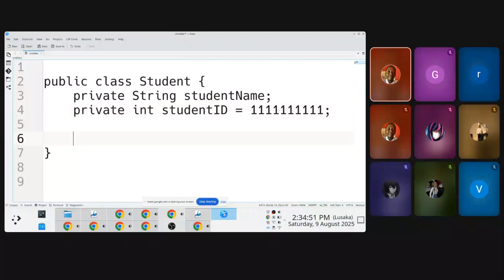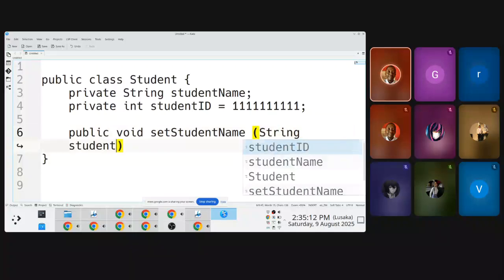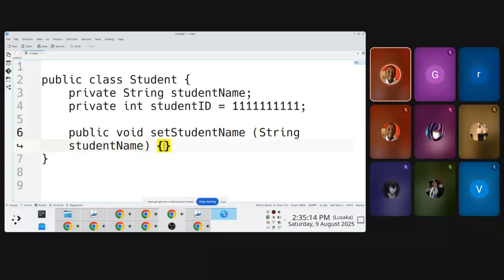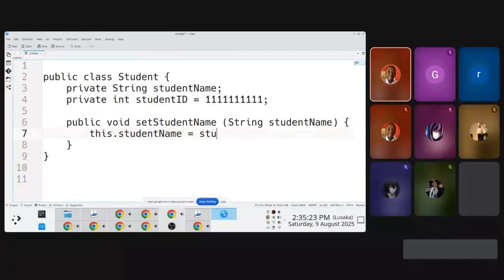And then you can also have private void setStudentName, and in here you have String studentName or something like that. And then in here you'd have something like this.studentName = studentName.